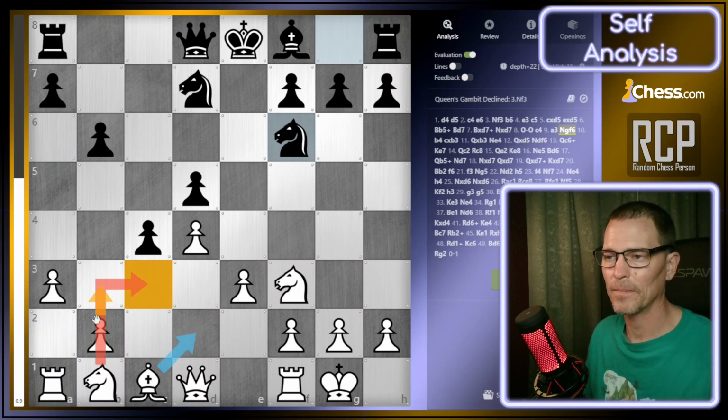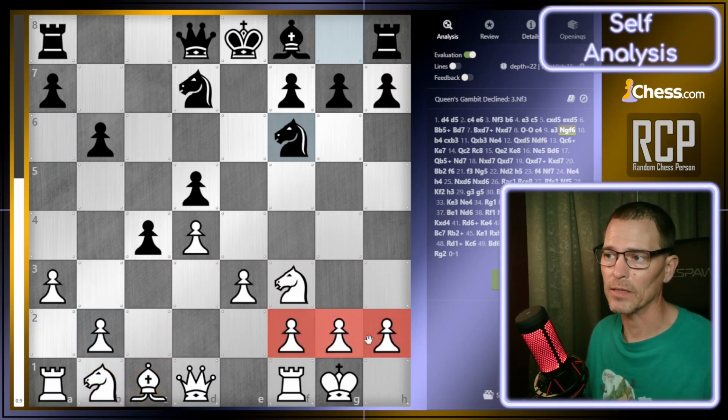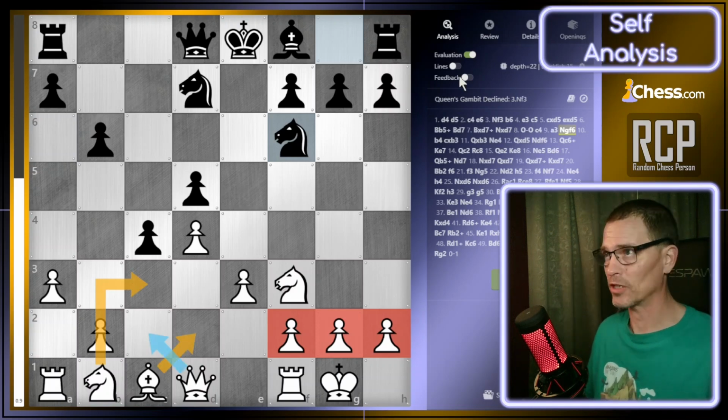Or maybe later, after I developed those two pieces, maybe I should have moved the rook over here and then pushed the b pawn. That's the only thing that I can figure out, because my king side looks solid right now, about as good as it should. Yeah, that's my guess. Developing one or both of the minor pieces, or possibly putting the queen here and then developing the minor pieces. Let's turn on the lines.